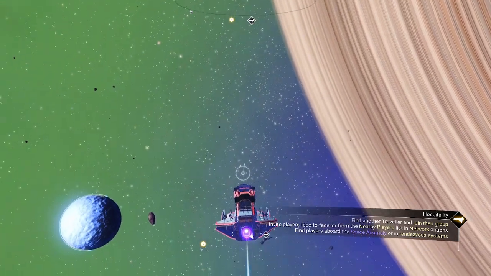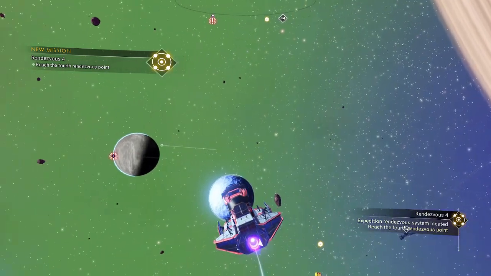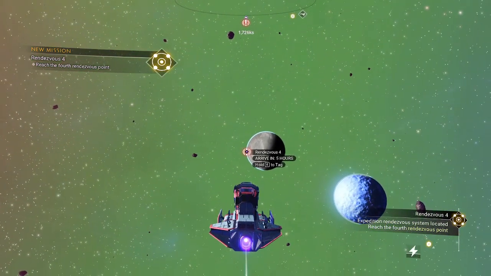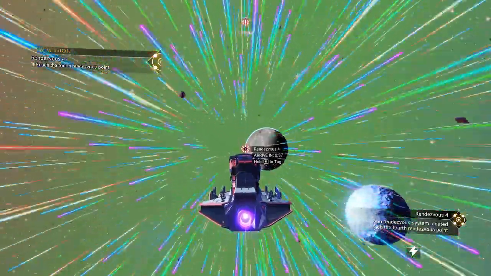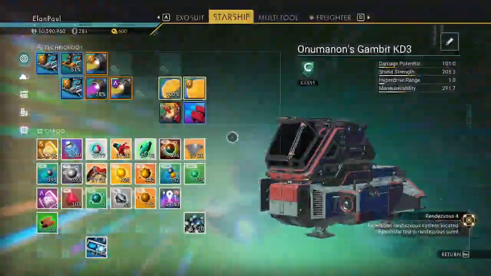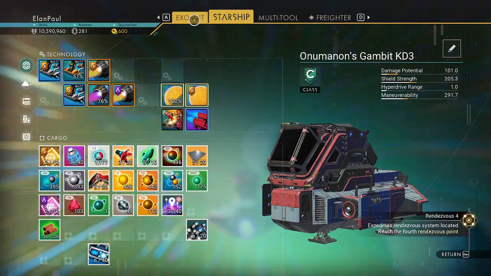Okay, so where's our rendezvous point? Let's head over there. Maybe by the time we leave the planet, or by the time we get to the planet, another freighter will show up. We don't have anything on board that we need to sell, correct? Not that I can see.